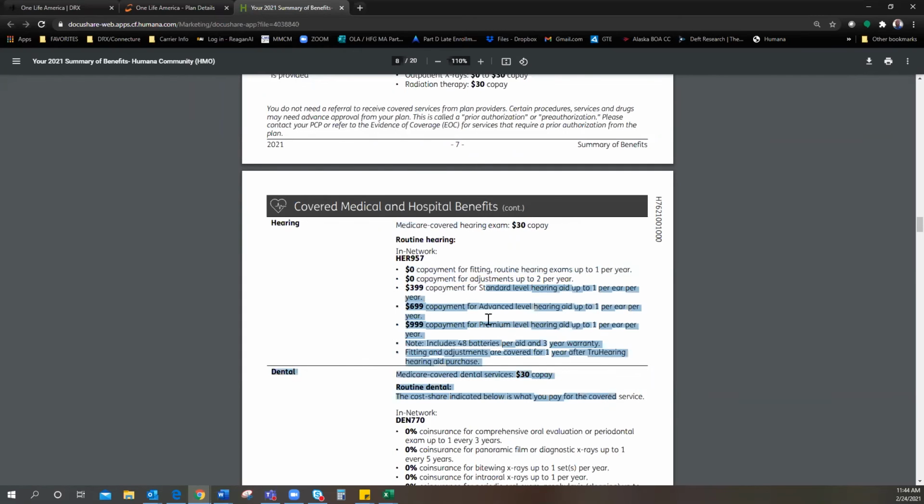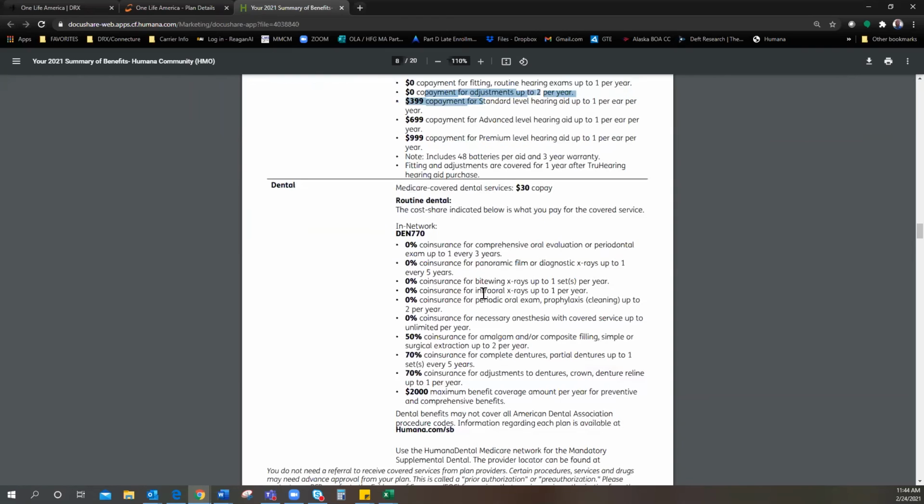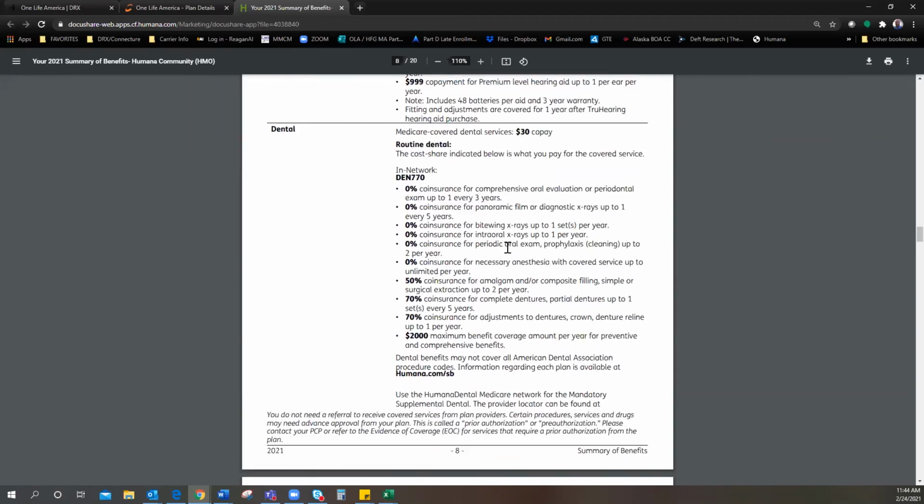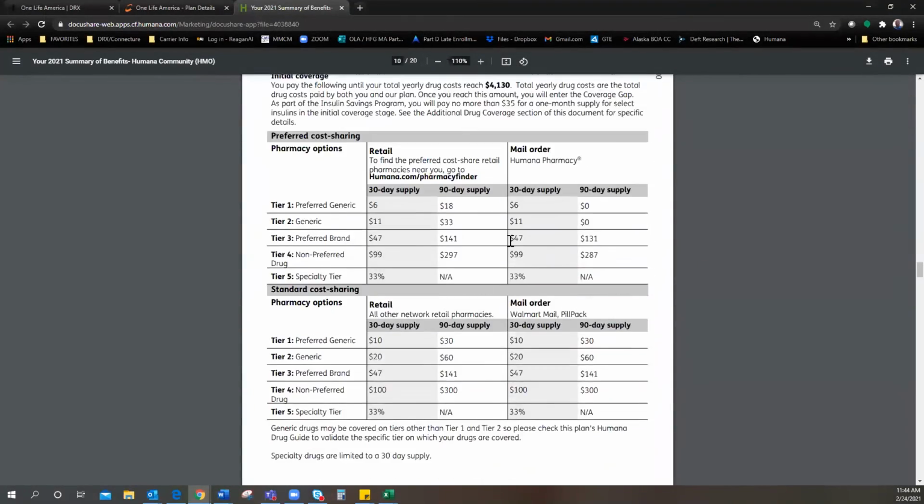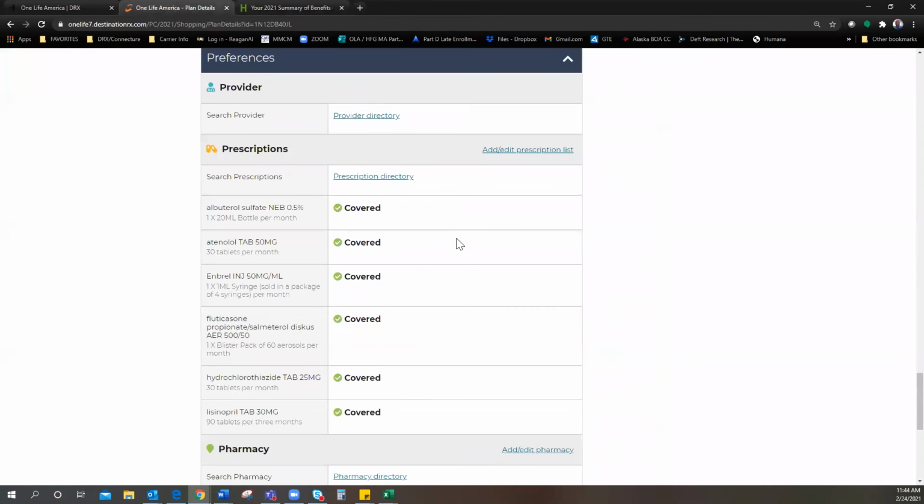Okay, so if you want to look at all the dental, vision, and hearing, you're going to need to go to the summary of benefits to get a true breakdown of what those benefits actually include. Okay. And this stuff is pretty easy. It's pretty simple to read on the actual Connecture platform, right? This will tell you it's covered.